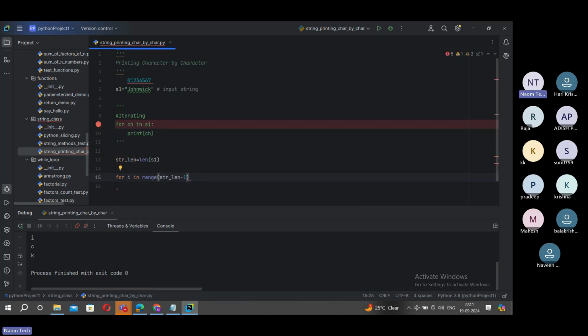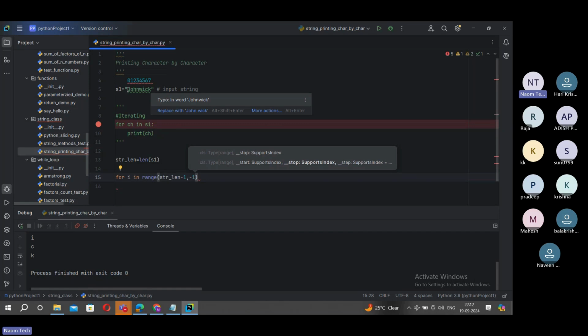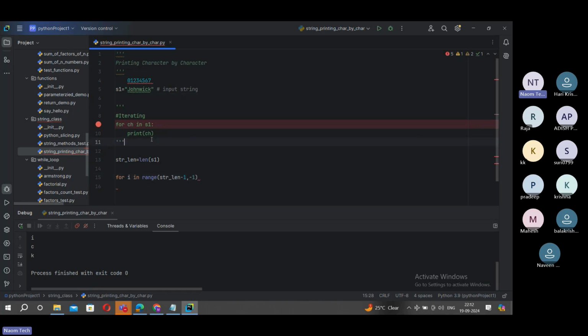That is the start index, right? Because if length is 8, then you should start iterating from 7. Don't say directly 8 minus 1. Put that variable and then pass minus 1. Comma. Should I iterate till 0 or till minus 1? I should iterate till minus 1 because the index starts with 0. Iterate till -1 so that you can completely reverse a string, from K to J. If you put 0, it ends with O only. It won't give you J. So put -1 here and then print.